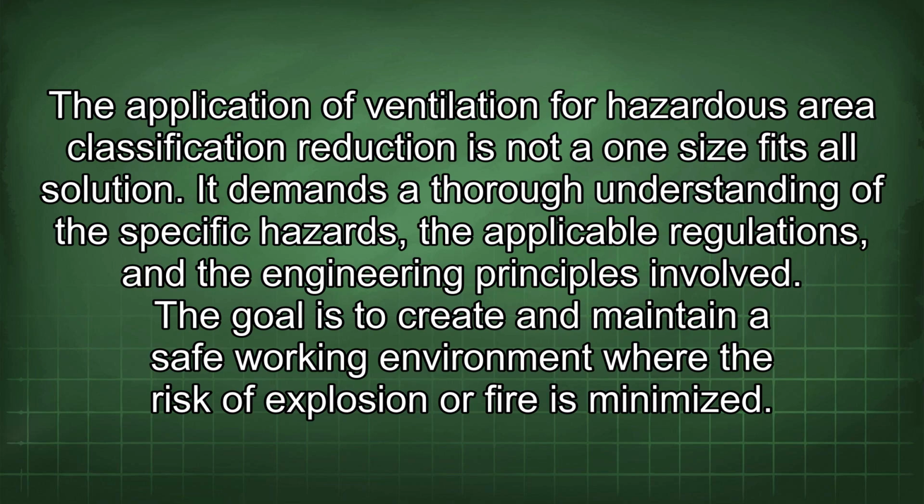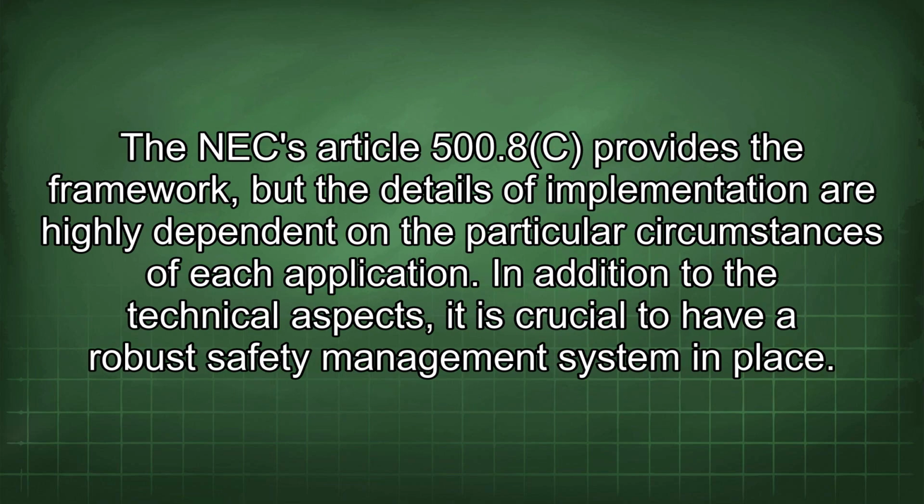The application of ventilation for hazardous area classification reduction is not a one-size-fits-all solution. It demands a thorough understanding of the specific hazards, the applicable regulations, and the engineering principles involved. The goal is to create and maintain a safe working environment where the risk of explosion or fire is minimized. The NEC Article 500.8(C) provides the framework, but the details of implementation are highly dependent on the particular circumstances of each application.